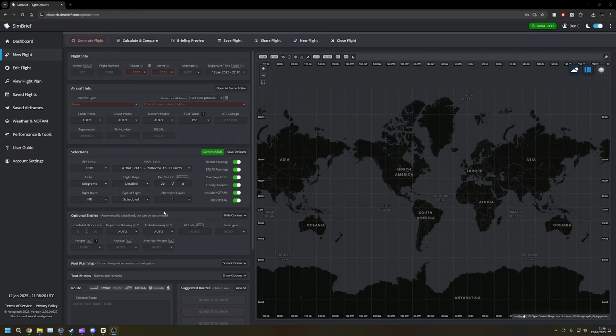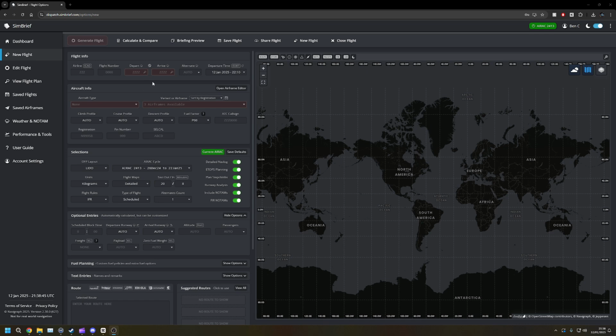So I'm going to start off by walking you through how to create your flight plan on SimBrief, and then we'll cover how to file the flight plan. We're going to go into a bit of detail into what each segment is, what segments I use, what I don't use, and what they mean, whether or not they're important for your flight or important details that are carried across to VATSIM when you file them on the network. So we're going to get straight into it.